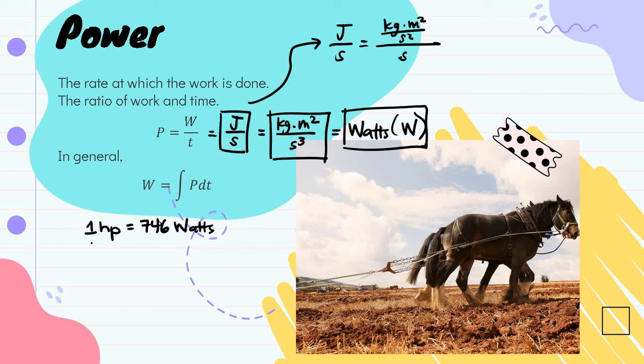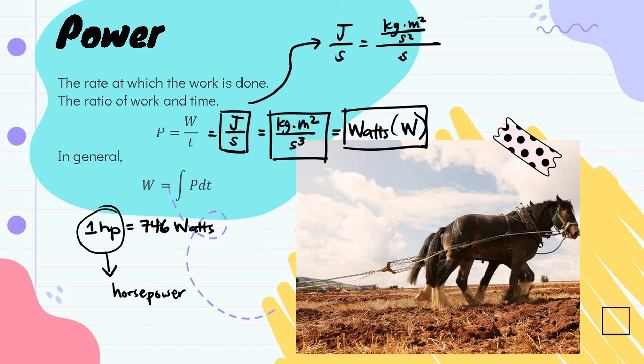Alright, so what does 1 horsepower mean? Let's say for instance that you wanted to buy a car, and the car dealer said that the engine of the car has 30 horsepower. What he meant by that is that the engine is equivalent to the power of 30 standard horses. So this literally means that horsepower is really equivalent to the power exhibited by a standard horse. Alright, so that is a standard horse.